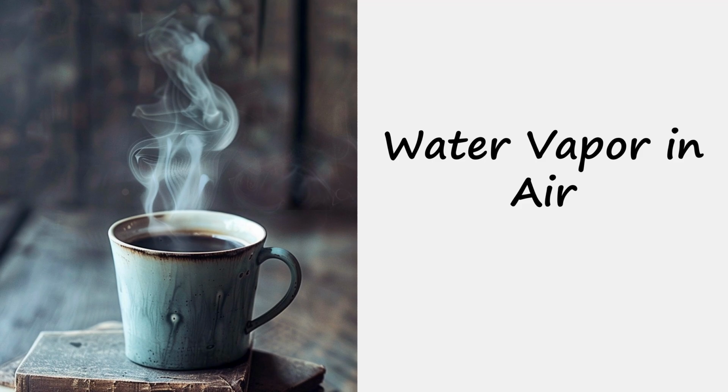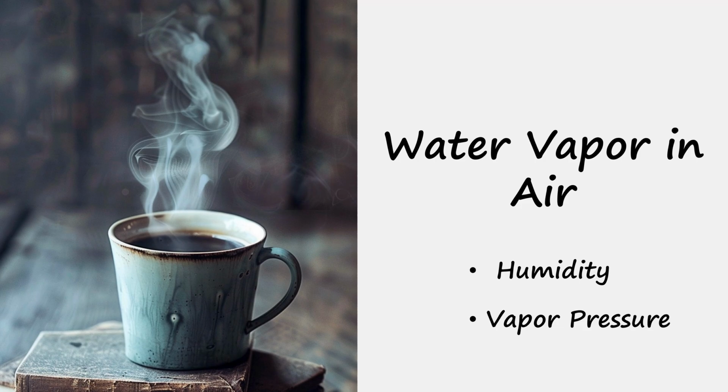When it comes to estimating the water vapor content in the air, we have two main methods, humidity and vapor pressure. I've already covered humidity in another tutorial, and you can find the link in the description below. I highly recommend checking it out. But today, we're diving deep into vapor pressure.